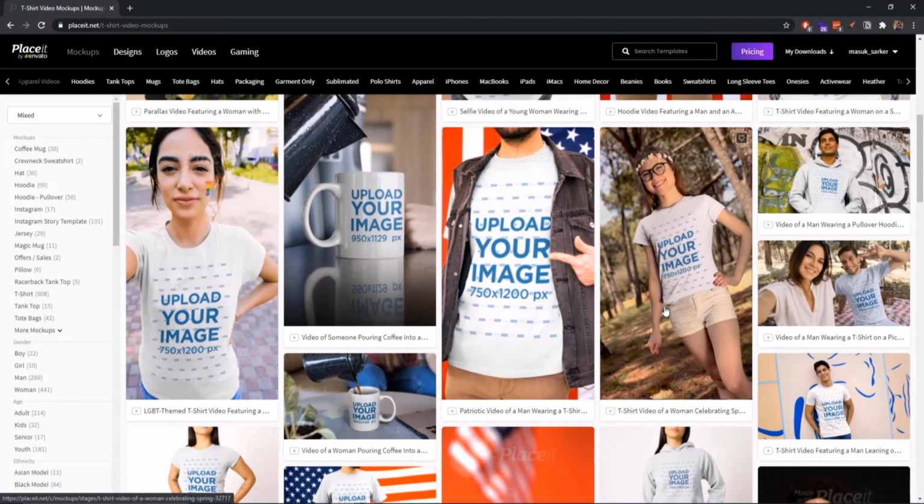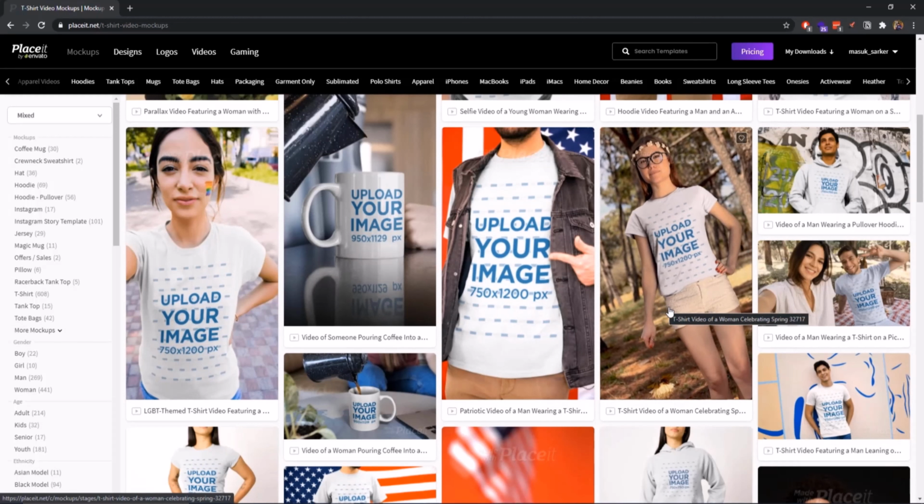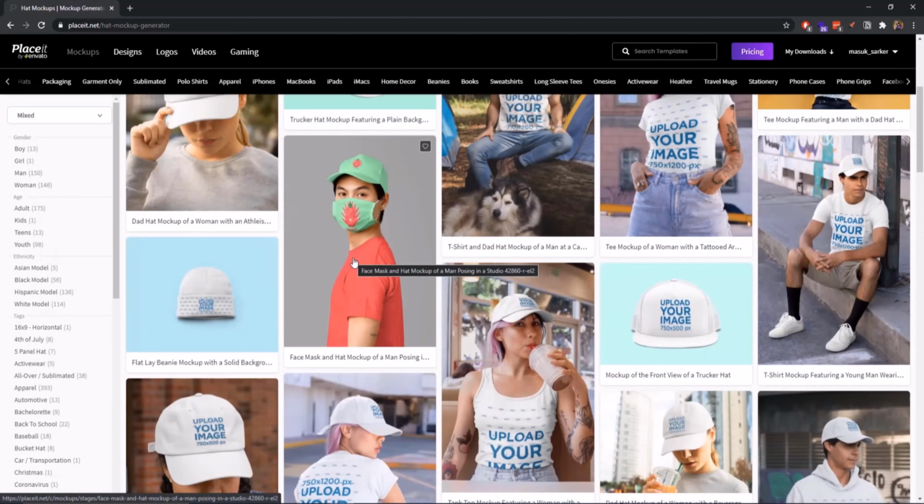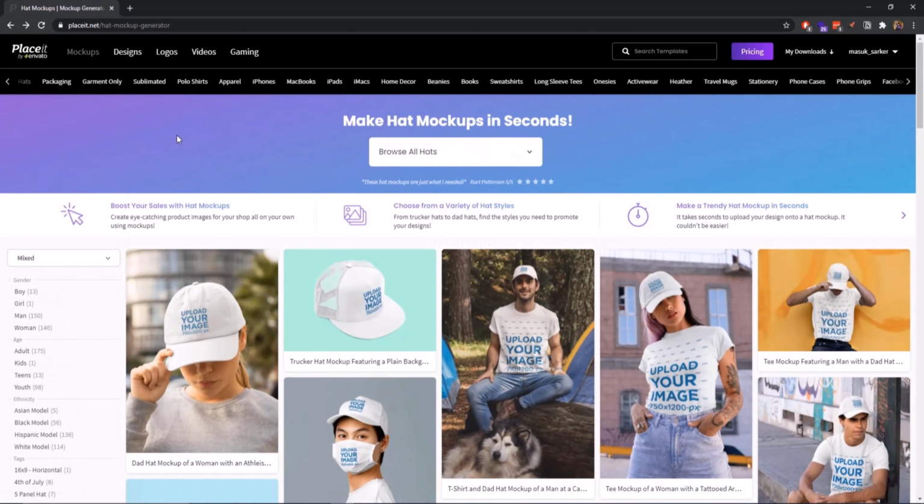Not only t-shirt, you can even add your design on a mug. Another example can be mask. If you want to promote your mask to increase sale, or cap, then easily you can do it. Even phone case.